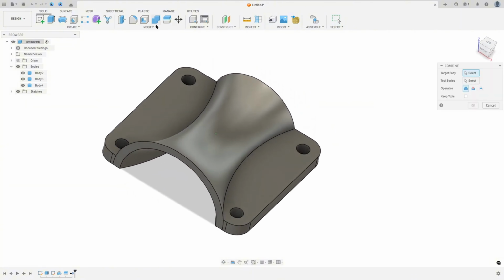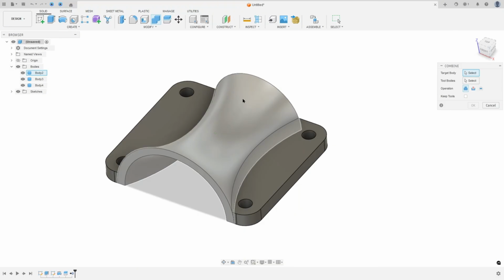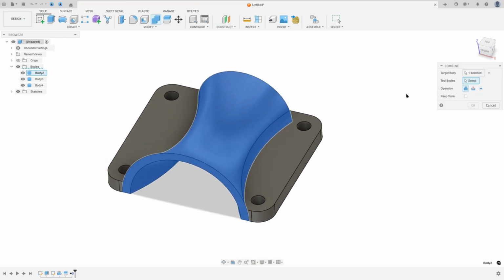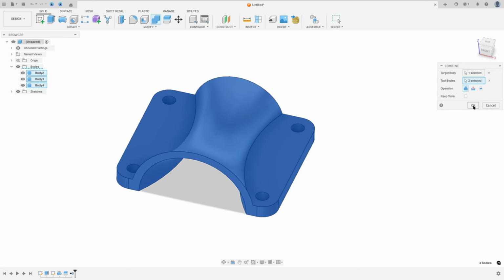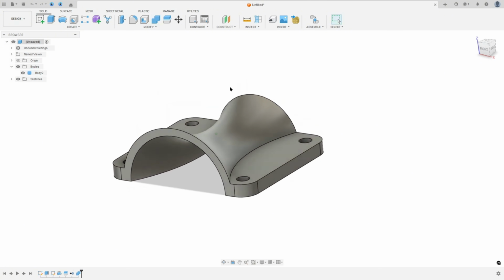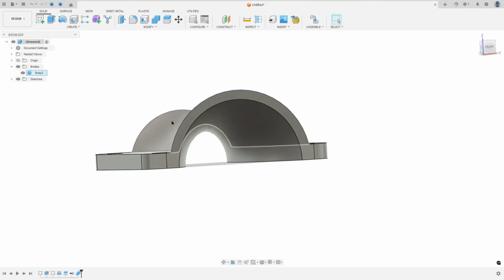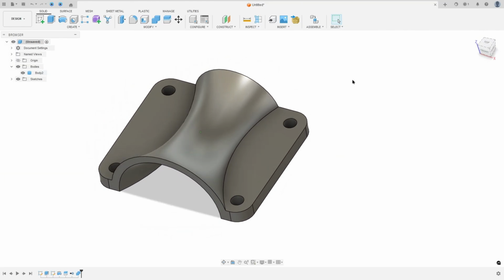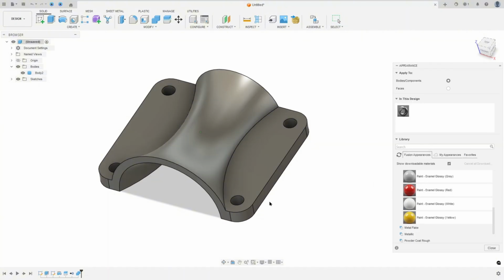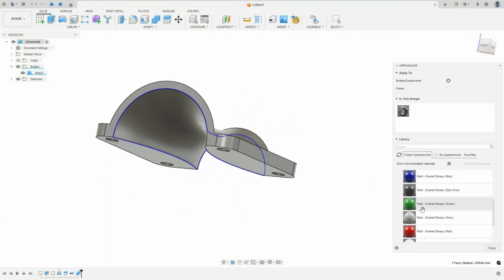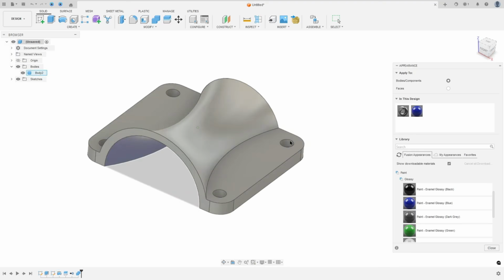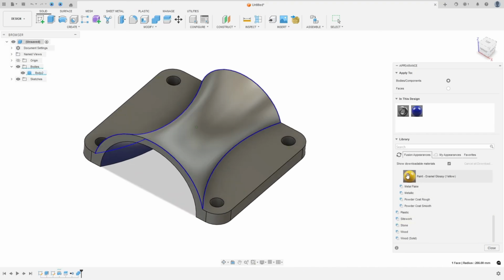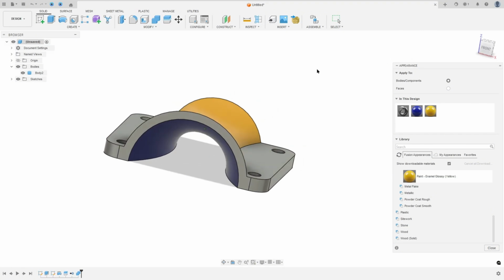Now go to combine the target body, select this arc, and the two bodies, select the base. Operation join and press OK. We have this body here. Now press letter A in the keyboard. The color here will be blue and the color here will be yellow. We made this.